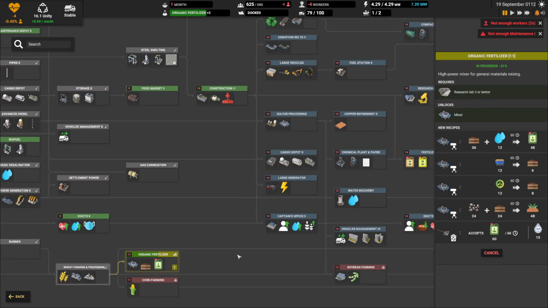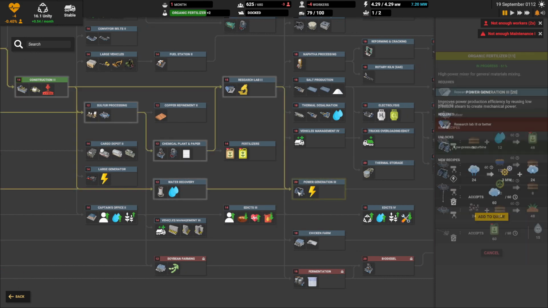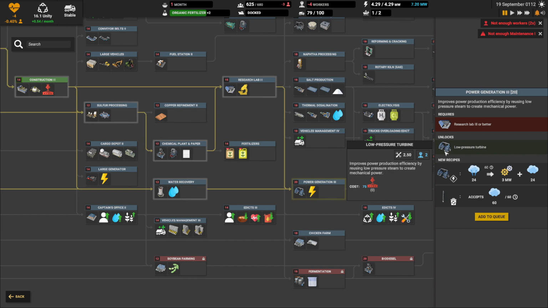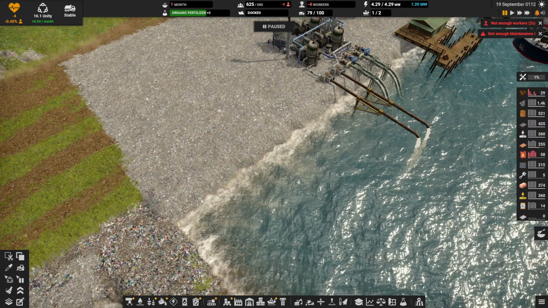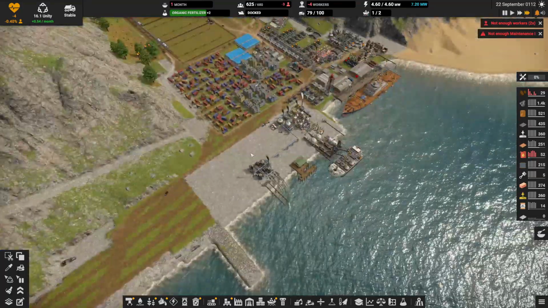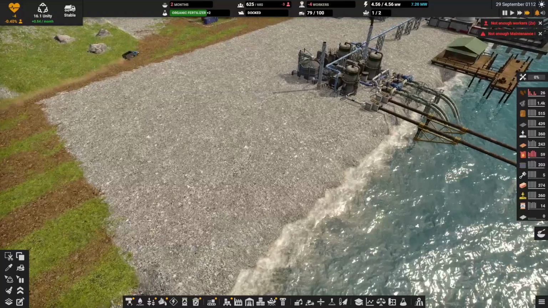Where are low pressure turbines? I think they are... There it is. Yeah, that is in the next tier as well, even behind water reclamation. So low pressure turbines for scavenging the steam even further. Not going to be doable just yet, so this can only operate on a high pressure basis.